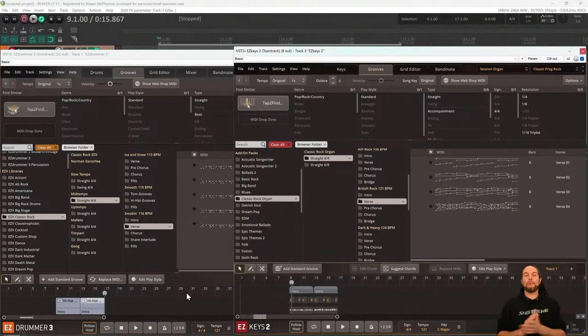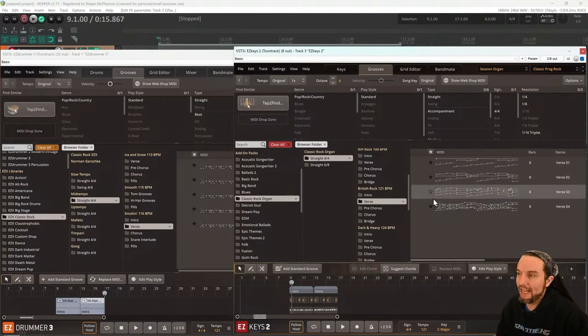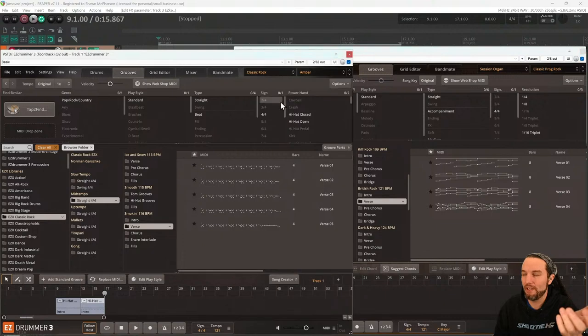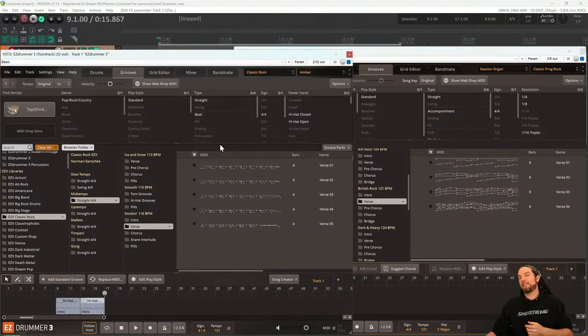So here's one really cool thing about the groove speed dating trick: you can audition files you don't own because you keep the audition happening in your grooves tab search results area. So check this out. I actually don't know what MIDI packs I'm missing. What should we do this in? Well, there's more options in EZDrummer. So let's do that. So let's say this hard rock drum MIDI pack's not working out for me, and I want to know what else Toontrack has to offer that I have not purchased yet.